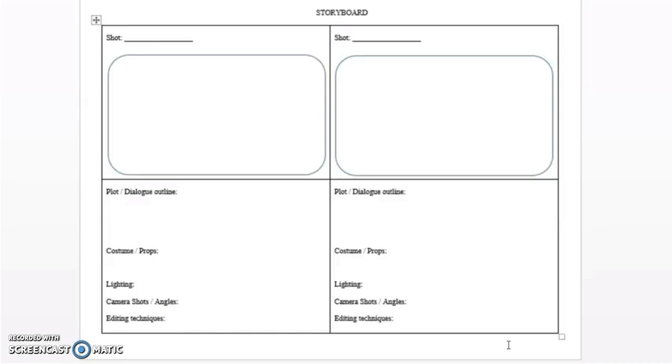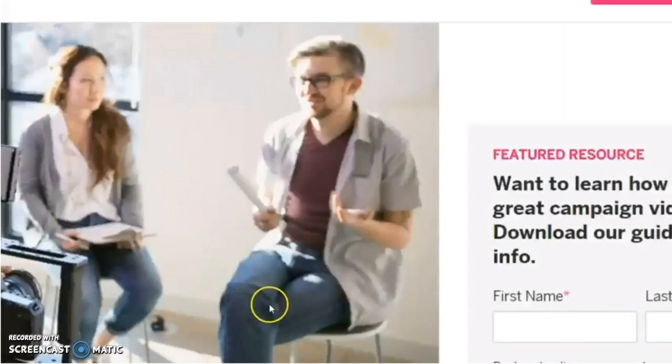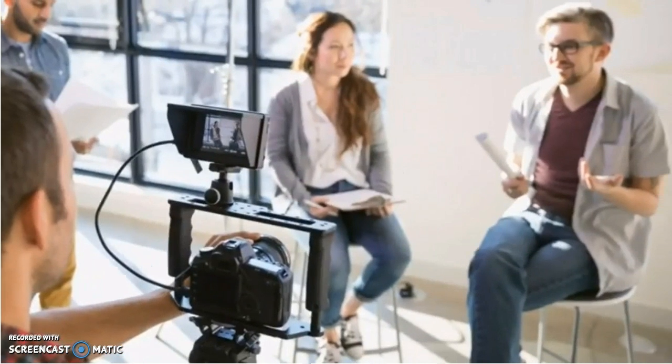Okay? So this is a storyboard. It really helps you to come up with a pre-plan for what you do and when you're going to shoot your video. Because for your final project, you are going to be asked to shoot a 30 to 60 second video, basically pitching your project, saying this is what I'm going to do in my project, and using your log line, maybe introducing some of your characters, basically developing a commercial for your product.